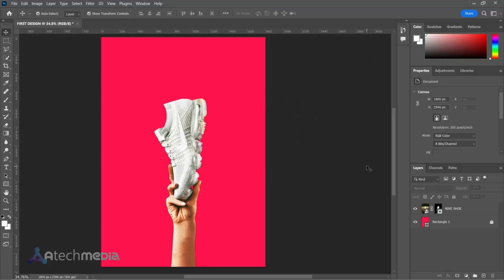So for instance, like what I said from the beginning, you can edit photos with Photoshop. That's why it's called Photoshop. You can edit photos, you can retouch photos, and I guess you've seen photographers retouching their photos, removing pimples and the rest. We're not going to be going too deep into photo editing and all that, but I want to show you just some ways you can make your photo look dramatic.